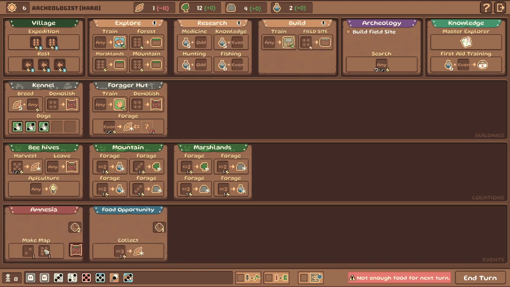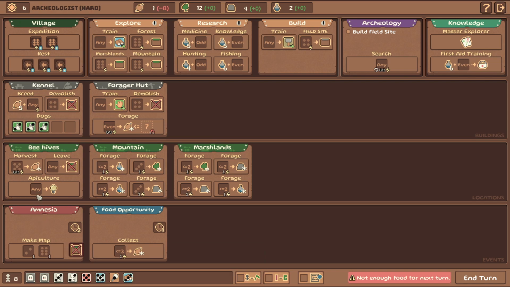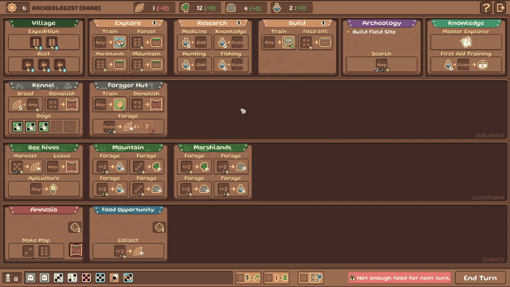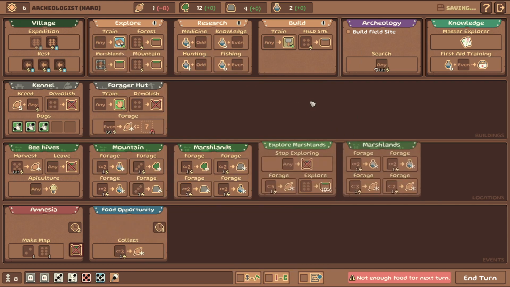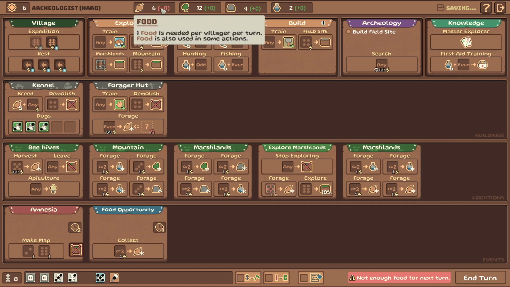Right. Food opportunity. Make a map. Okay, we will need a map. I don't want to lose beehives. Well... maybe I do. Right, forage. Only has 7 in it, which is okay-ish. Master Explorer. So we can explore now with Explorer and find 2 locations, which is insane. Gonna go for food here, though. There we go. Right, food. We can grab this 5 food here, which is amazing. That almost stabilizes us.